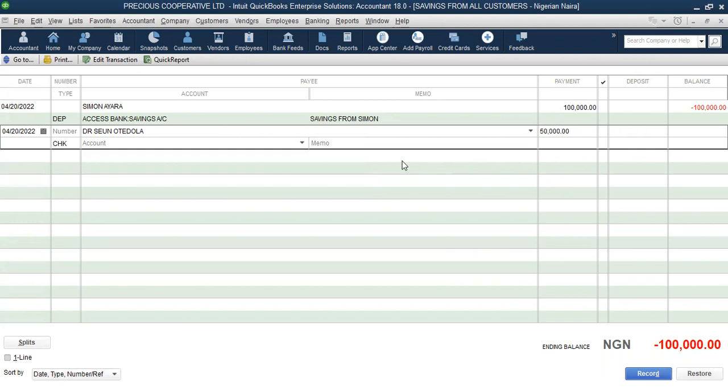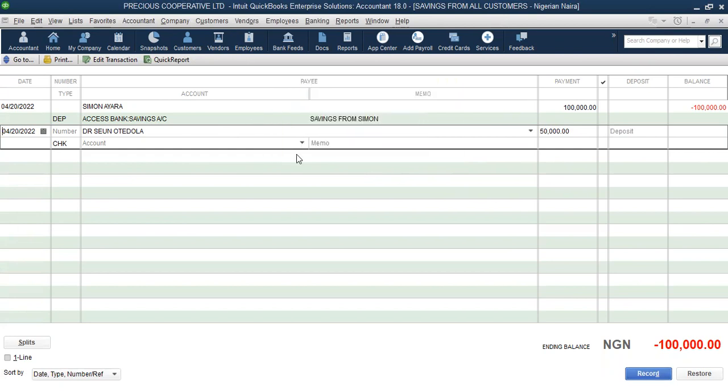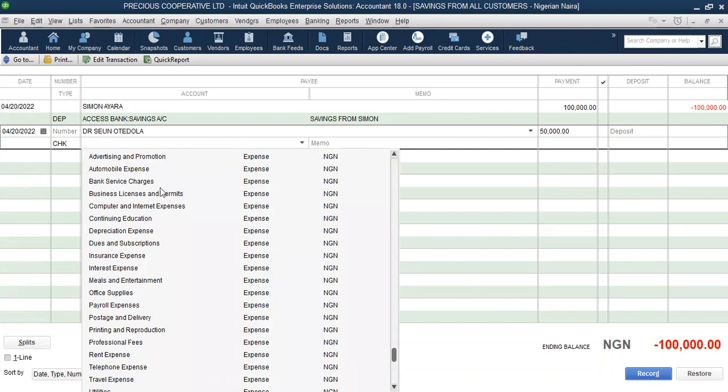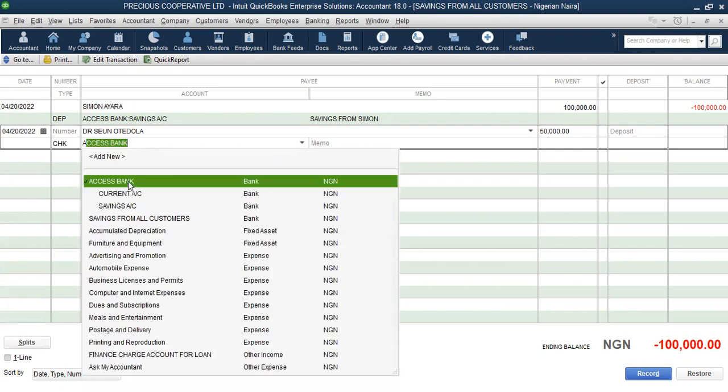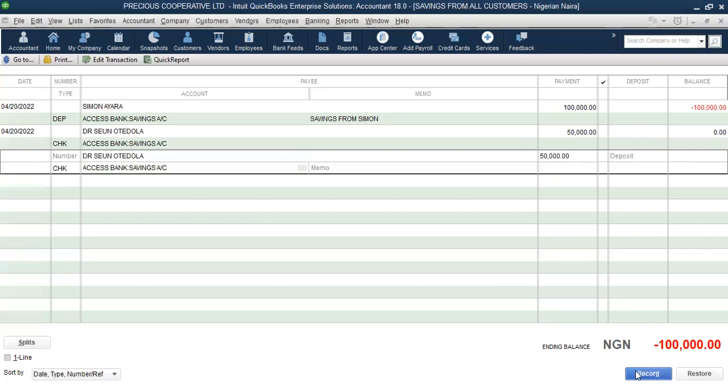Deposit, yes. You save the record. Automatically it's going to be there. But the major thing is that you have to assign accounts that money will be added to for your deposit purpose. And I say that it's our assets savings accounts. So with that information, I can say record, and automatically that information will be recorded. So that's savings, and that's very important. Automatically you can see that savings have been recorded from another different customer with $50,000.